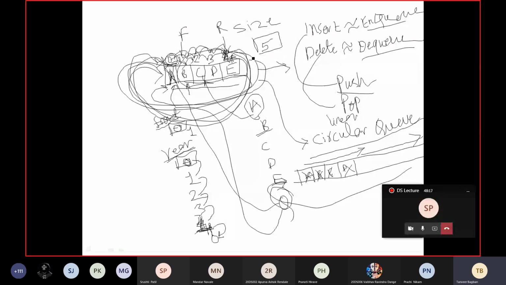Now let us see how we can implement this. How we can increment front and rear by 1 and make it circular. So the formula for incrementing rear is not rear is equal to rear plus 1. It is not straightforward incrementing by 1.